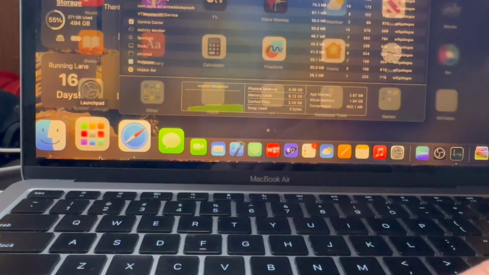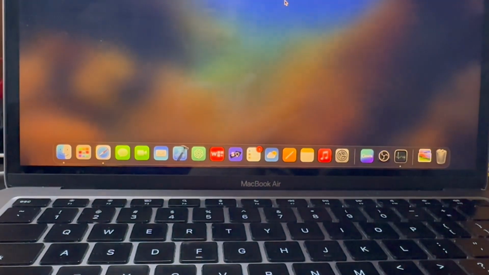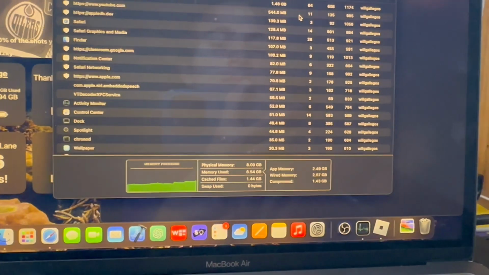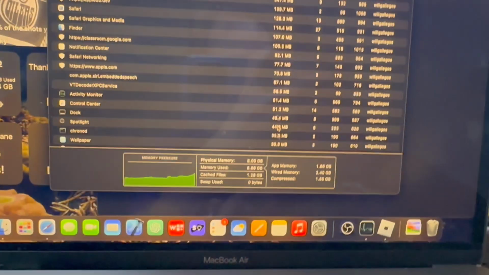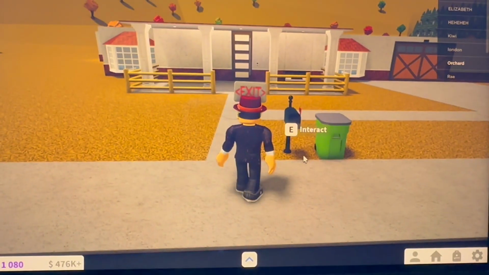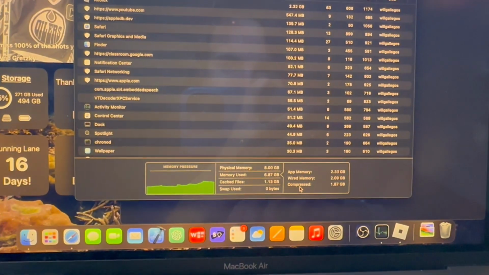Now let's go into a little game. Everybody likes Roblox. I see Roblox quite a bit on Macs, so we're gonna open up Roblox here, and let's go play Bloxburg, because why not? And after loading into Roblox, we can see we are still using 0 gigabytes of swap, while Roblox is using about 2 gigabytes of RAM, and continues to use 2 gigabytes of RAM throughout the process. Using 2.32 gigabytes, but we still hit 0 swap. Yeah, this is just proof that RAM management on macOS is really good. And this is on an M1 MacBook Air with 8 gigabytes of memory.